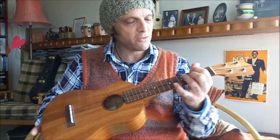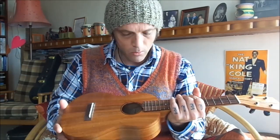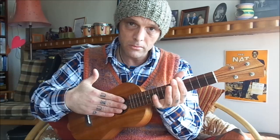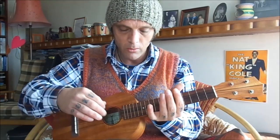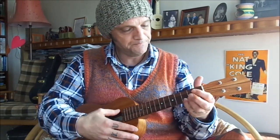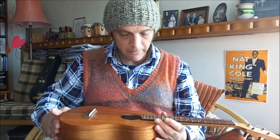It just has so much volume, and it's such a sweet, rich, warm tone. It's actually strung at the moment with a Worth Brown fluorocarbon string set with an Aquila red low G, and it just sounds absolutely fabulous.